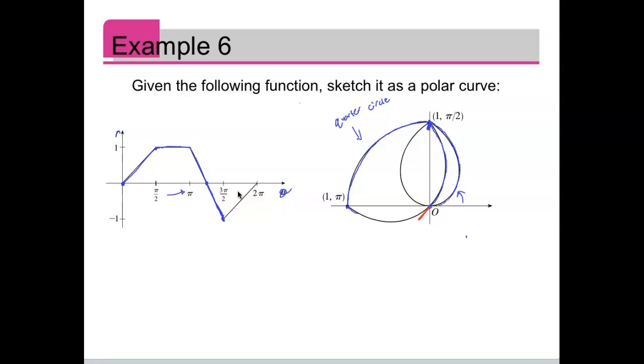And now we're rotating through the last quadrant here, and our radius continues to be negative, but it increases towards 0, right? It starts at -1 up here, and as I rotate through that fourth quadrant, it increases towards 0. And that's where that second loop in quadrant 2 comes from.